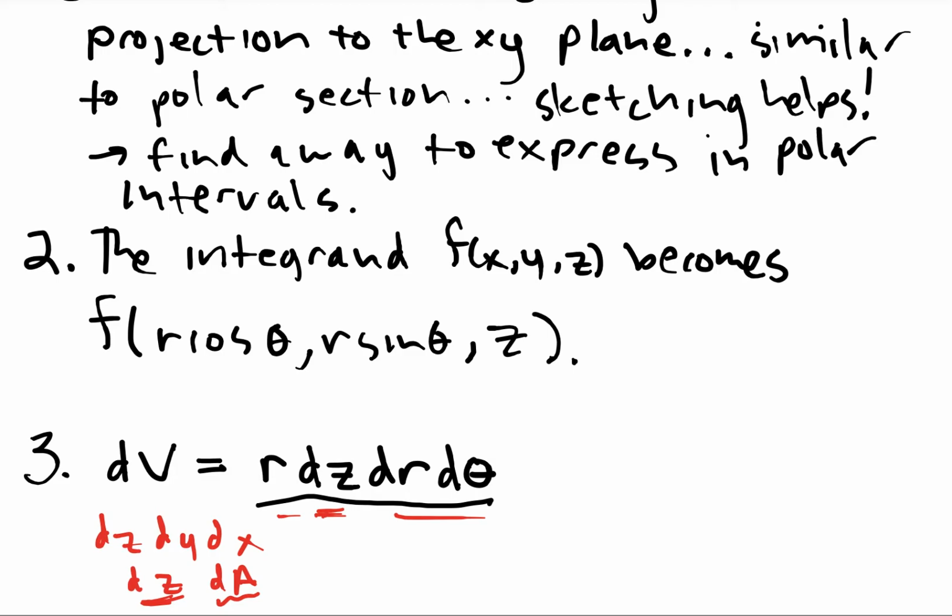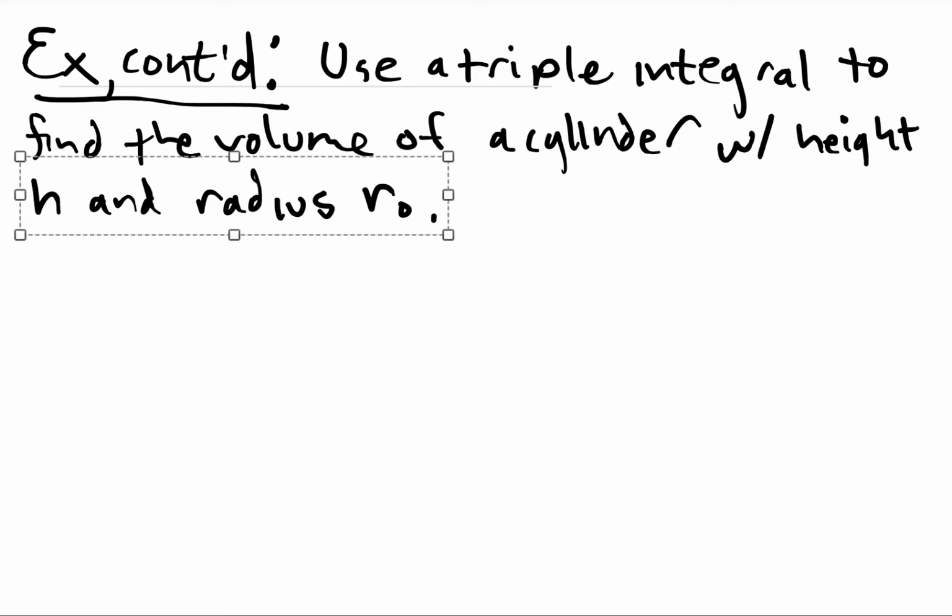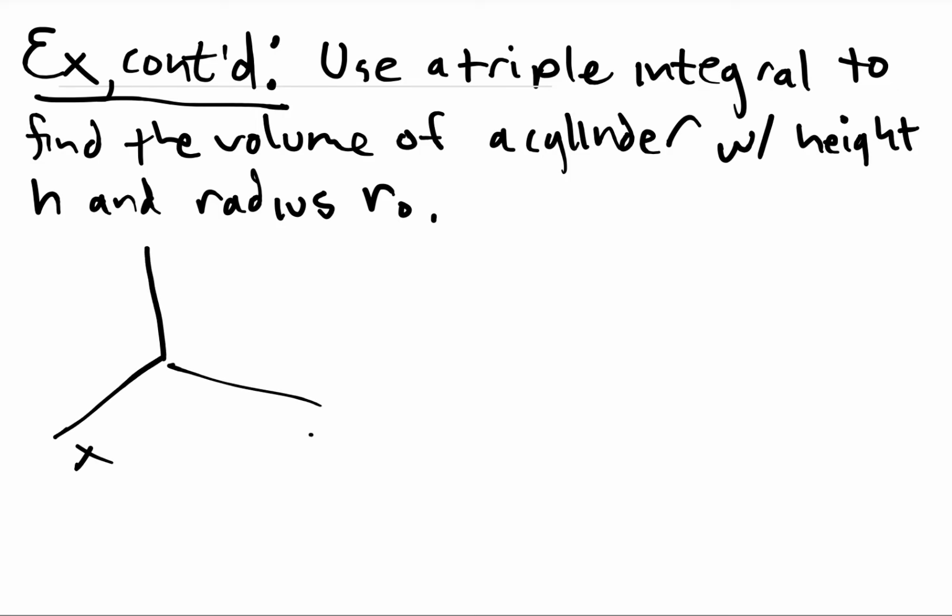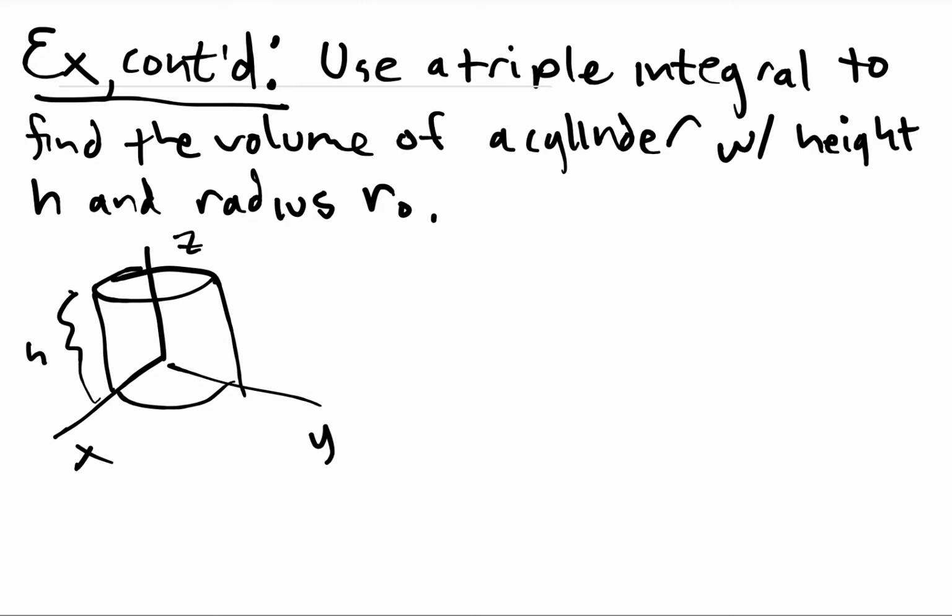Now, let's actually see this in practice. I know it's one thing to talk about the theory, it's another thing to actually do this as an example. I'm going to have us do that same cylinder problem and see if we can get it to crank out a little bit easier. Okay? Use triple integral to find the volume of the cylinder with height h and radius r0. Okay, so same exact cylinder that I was dealing with in the initial problem. This guy right here, that I'm assuming is of height h, so that this top bit was the plane z equals h. And if this is of radius r0, these guys are both r0 units out from the origin.